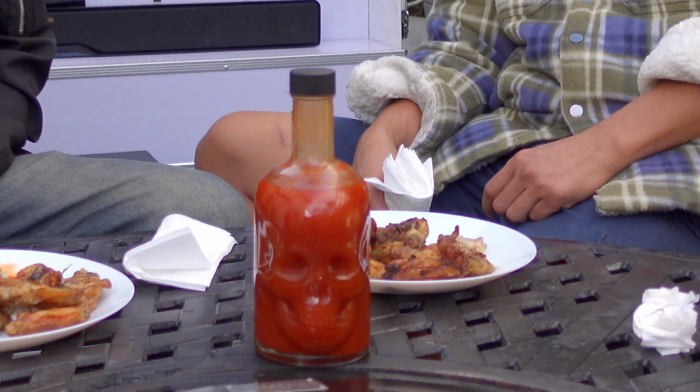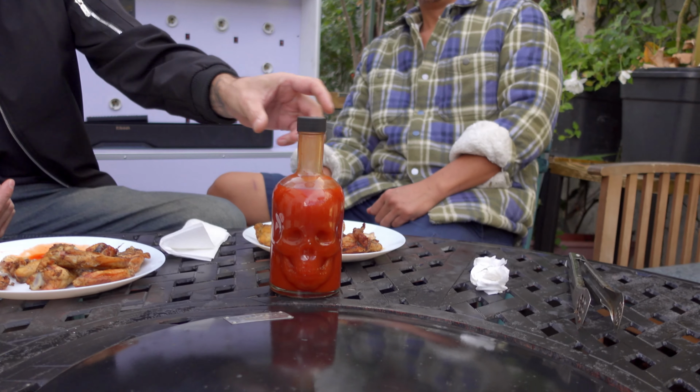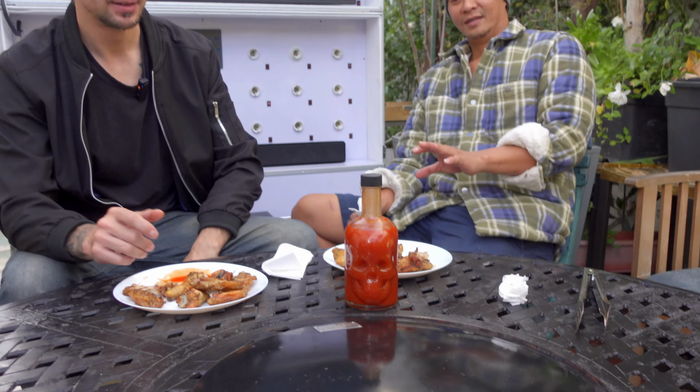Sorry to disappoint, but this is not it. I am disappointed in the spice level. The taste is underwhelming for professional, seasoned tasters, but for beginners, this is perfect. Just leave it on the table. You don't go give it to your kids.